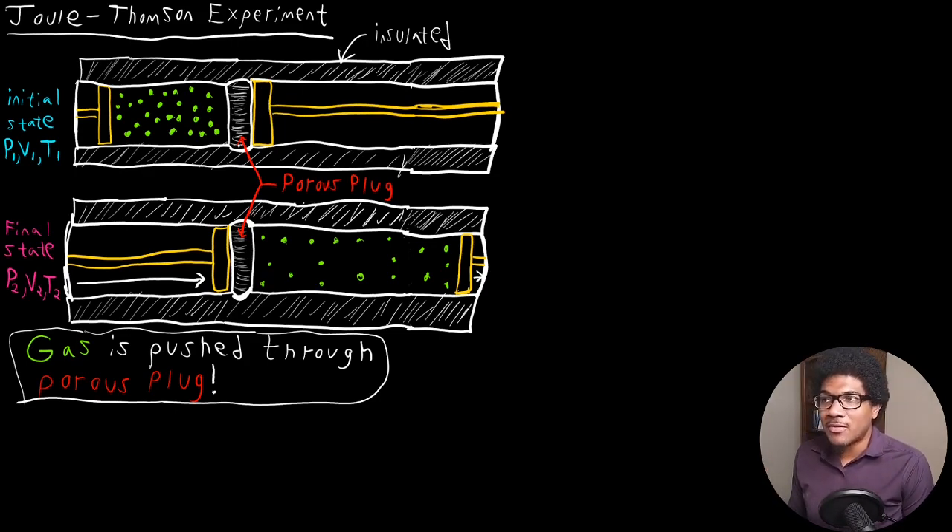By having this setup with a porous plug, when you apply any sort of pressure, that's going to push this gas through the porous plug and to the expanded volume on the right side. This piston on the left side pushes on the gas until it forces the gas through the porous plug — a bit of a more violent expansion than we see with the Joule free expansion, where you're just turning a valve and allowing the gas to freely expand. The gas is pushed through this porous plug to an expanded volume, V2.